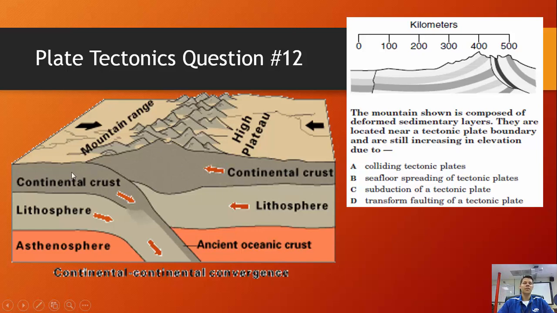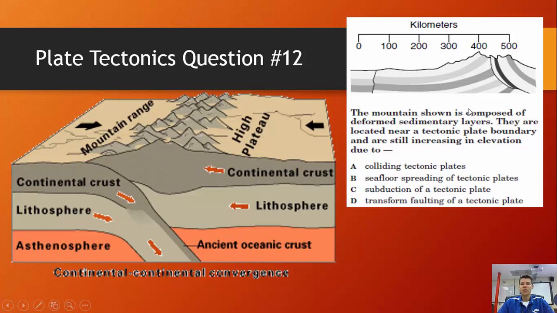In this diagram, we have 2 continental crusts colliding. Now remember, both continental crusts are lower in density and fairly buoyant compared to a very dense oceanic crust. So what happens is one continental crust slides under the other continental crust, and it pushes the other continental crust higher while folding and deforming it. So you get a huge mountain range. But you don't get enough sinking to the point where you get melting. So there's really no volcanoes along this mountain range. It's just a regular mountain range without volcanoes.